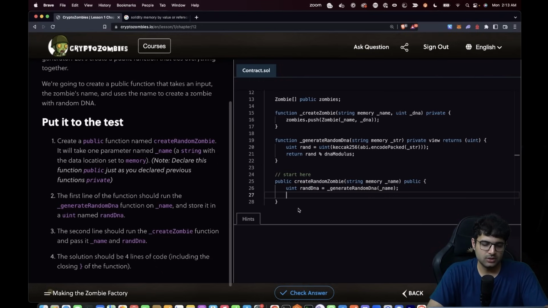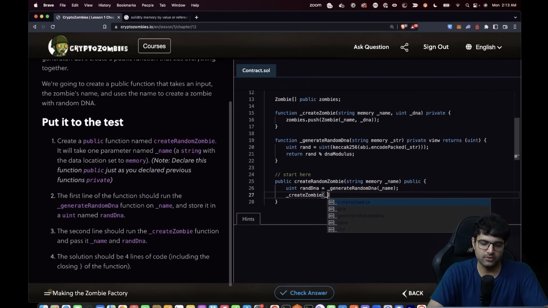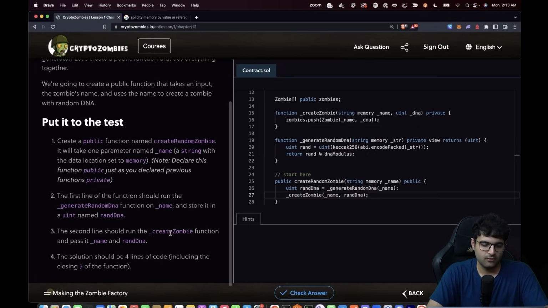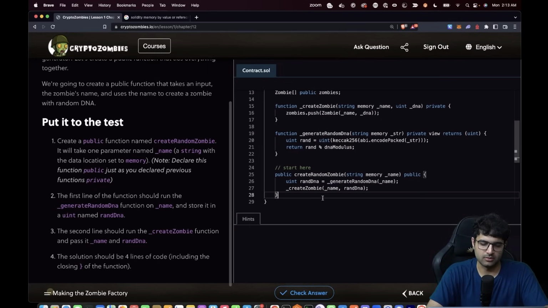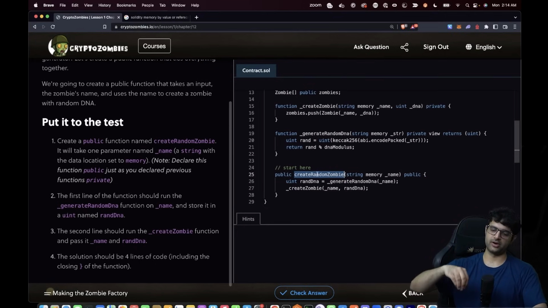The second line should run the _createZombie function. Simple, straightforward. Pass in the name, and what is the other argument it takes? The DNA, which is randDna. The fourth line should simply be a closing brace. Okay, sounds good. So what have we done? We have created a public function. What does that mean?